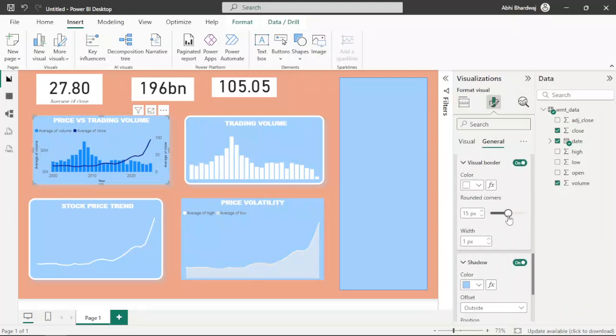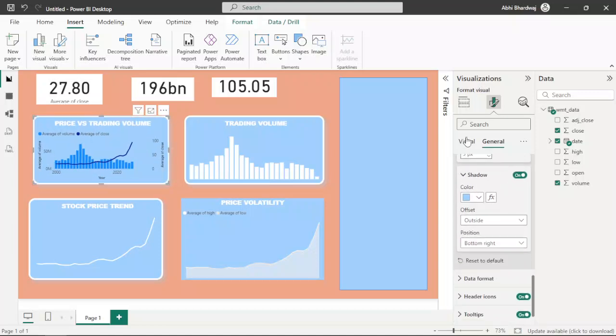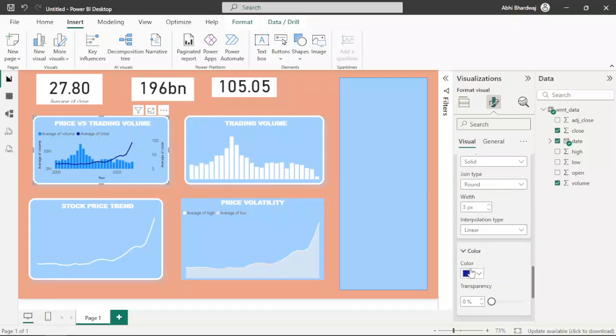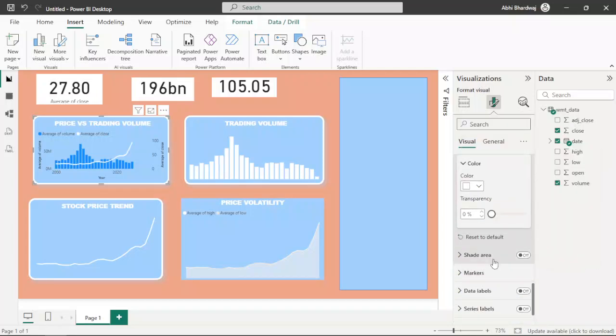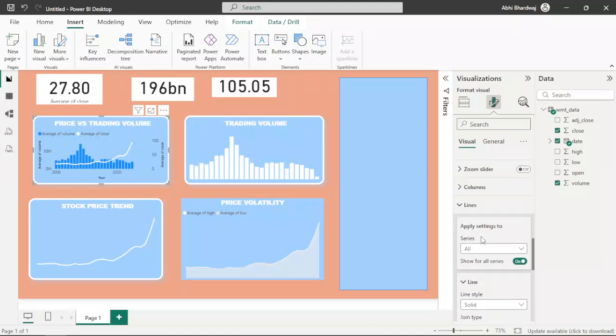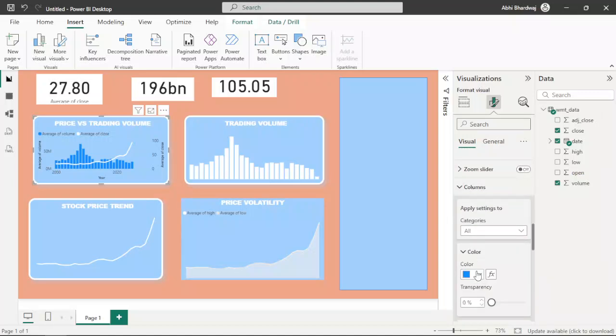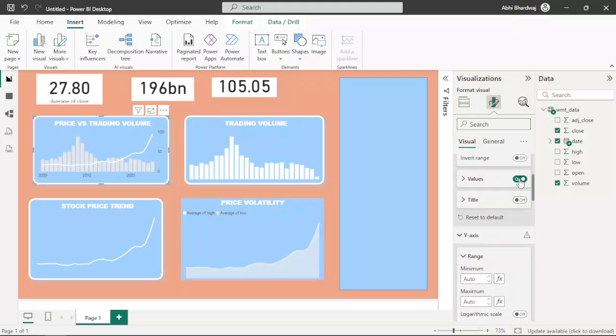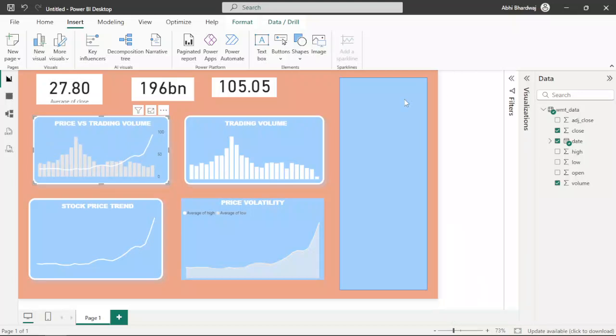Making it 20, keeping it 5 px. Making the color white, and in the columns keeping it white as well. Or let's keep it light gray. And switching off title. Now it looks cool, I guess, right?